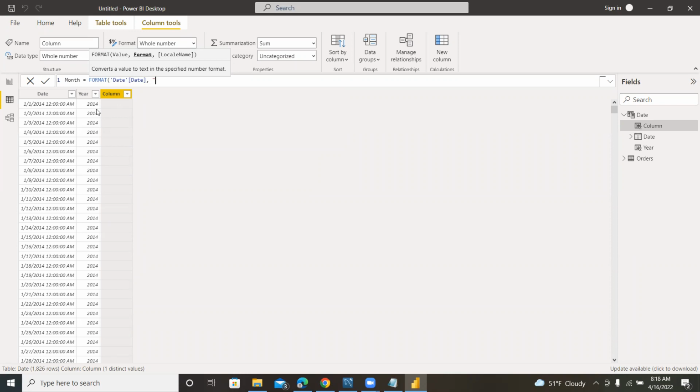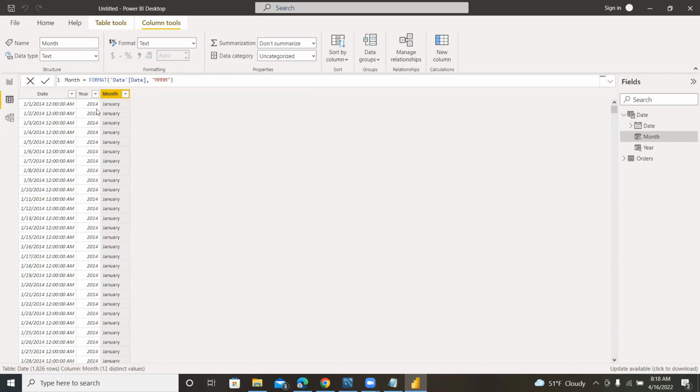The format for the month name in text is 4 M's. M stands for month; if I put 2, it's going to give me a number, but I want 4, meaning text. That's all I need. So if I press enter, you see that now I have January, February, like that.